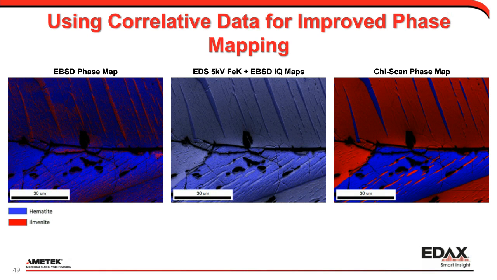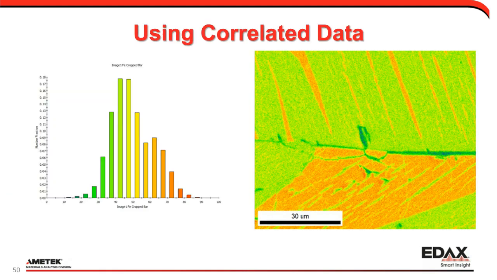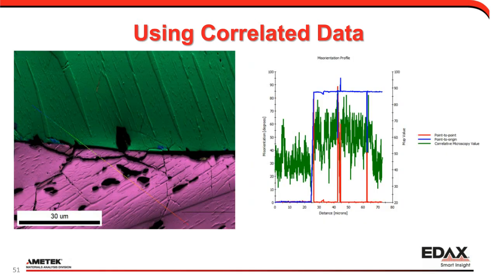And once we have it correlated, then we can start treating it just like any other data stream within OIM Analysis. So here I've created just a histogram, applied a color to show it on the EBSD map. And then I can draw, in this case I've drawn a little line going across the boundary. So I can see both the misorientations and the chemical difference as it jumps across both this larger boundary, but also these different epitaxial phases to see how the chemistry is changing from one to the other. So by correlating it, we can bring it all together.